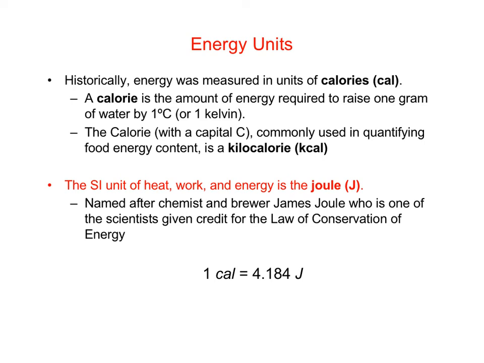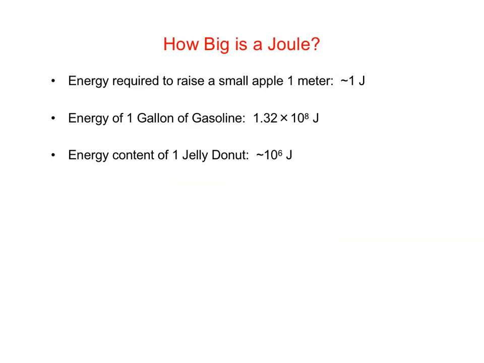Now, when we talk units, some things I think we have a decent idea of what they are. We have a general idea of what a gram is when we're dealing with mass, or you've dealt with milliliters before this class, and so you had an idea of what that is, but you might not have thought a lot about the energy of joules and calories. So if we go to the next slide here, just to give you an idea of how big a joule is, one explanation that physicists like to use is that a joule is the energy required to raise a small apple 1 meter off the ground. The reason people like that is they're thinking of Isaac Newton and the apple falling on his head, and that's how the story goes.